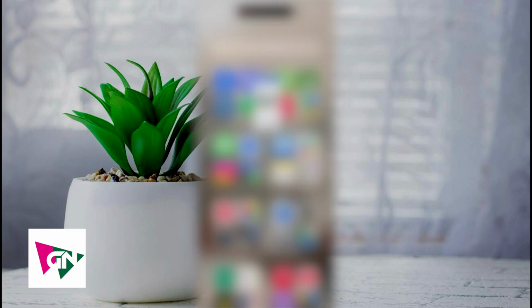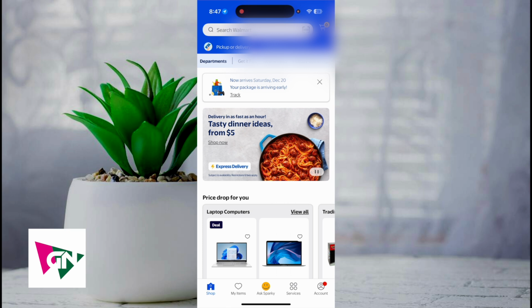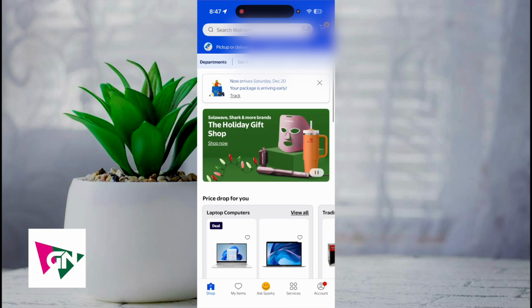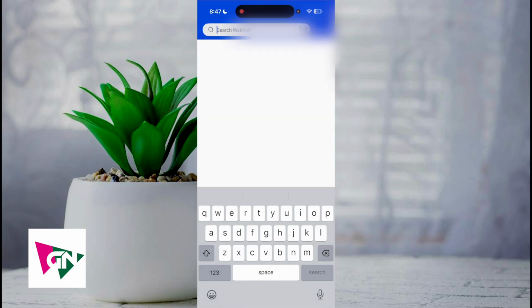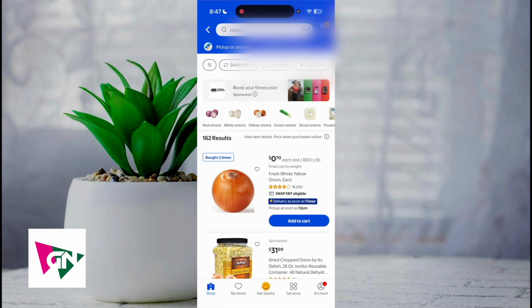So, first thing that you want to do is that we're actually going to go ahead and download the Walmart app. So, the Walmart app actually looks like this. So, once you actually click into the Walmart app, this is what your home page looks like. Now, you're going to be suggested a bunch of different items, but how I normally find things on the Walmart app is I usually use the search bar. So if you click on the top hand side, let's say that I need some onions. I'm just going to type in onions and then it should show me onions here.